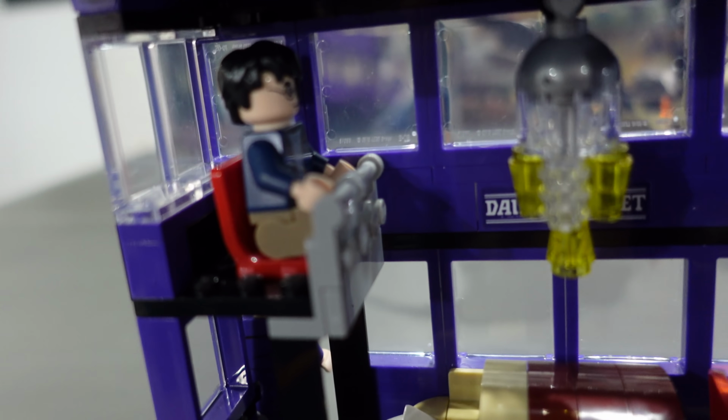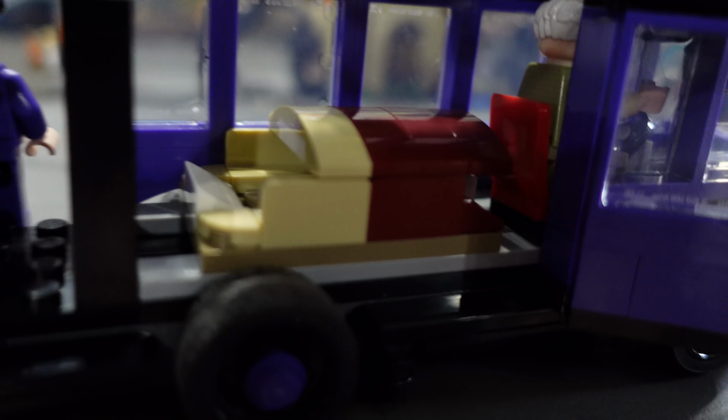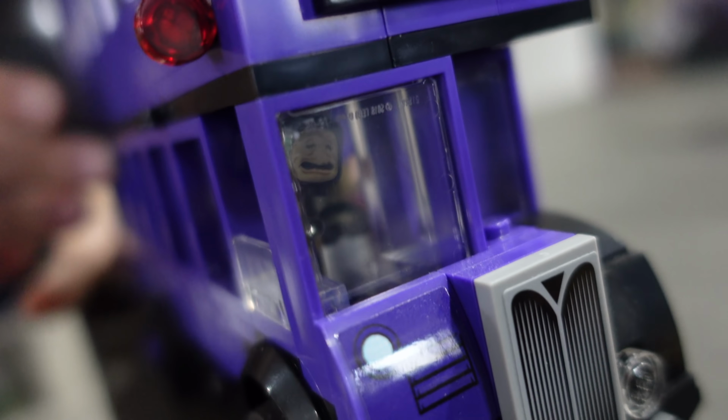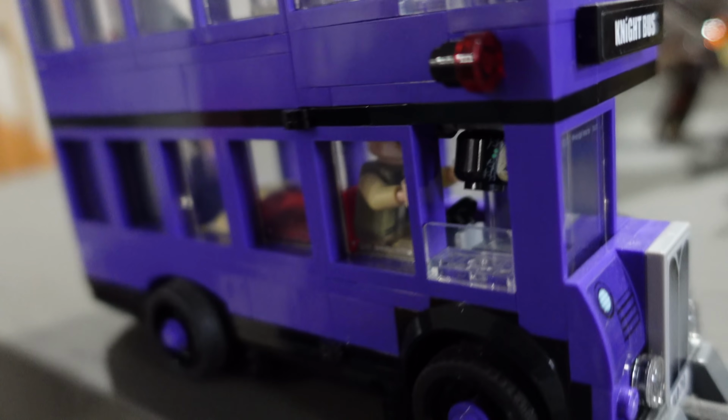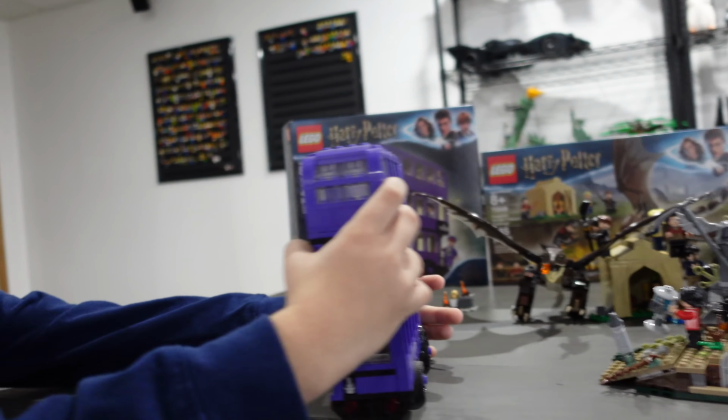You got the chandelier in there. Harry Potter sitting way up high. And the driver's in there. We got a driver in here too, which I don't know if I can show him off very well from where he's at. But you got the little head thing that's hanging there. Again, it's been months since I've seen the movies, so I'm going to get all of this wrong and trigger all of you fine folks.